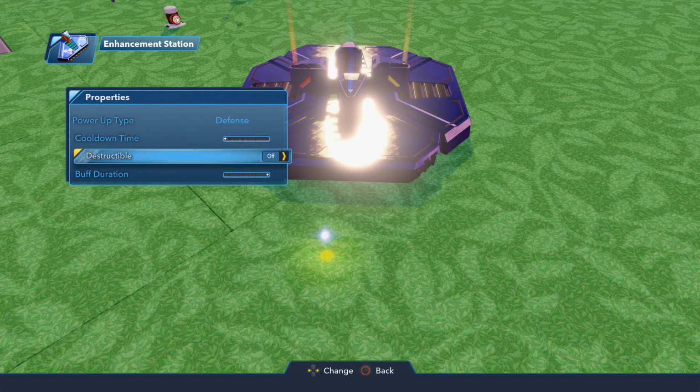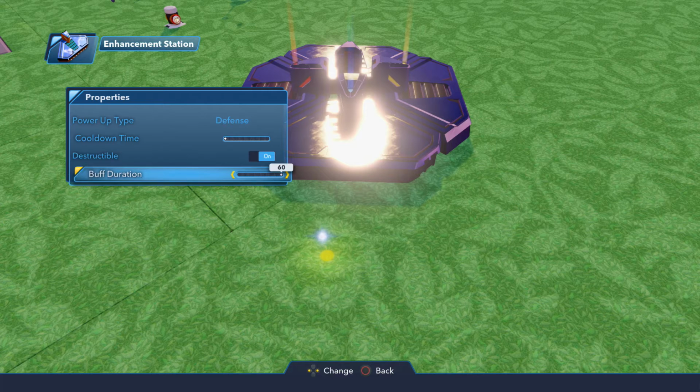You can make them destructible, which I haven't seen yet, so we'll set this one to being destructible. And the buff duration, that's how long the enhancement's going to last. So I've set all these to max because I tried earlier, and if you set it to sort of 10 seconds, it doesn't last very long, and you can't buff yourself up with everything in one fell swoop. But what you can do, which is pretty cool, I'm impressed with that, is you can set it all to 60 and you can take all 4 buffs in one fell swoop.